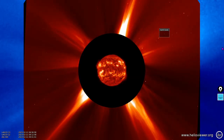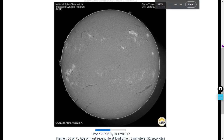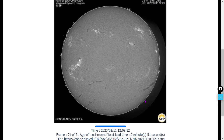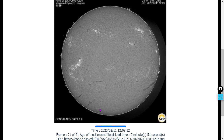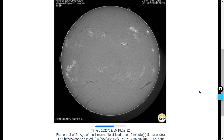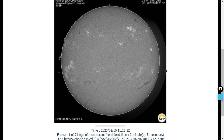Next, we'll look at filaments, since the likelihood of additional coronal mass ejections is nearly 100%. So keep in mind, folks, you don't need to see sunspots or solar flares to see coronal mass ejections. We've got lots of filaments here. The Hulk Hogan is about to become a prominence. We've got 1, 2, 3, 4, 5 more filaments in the east that could use names. So if you'd like to name filaments after your favorite or maybe even your least favorite living humans, feel free to join us over on Twitter.